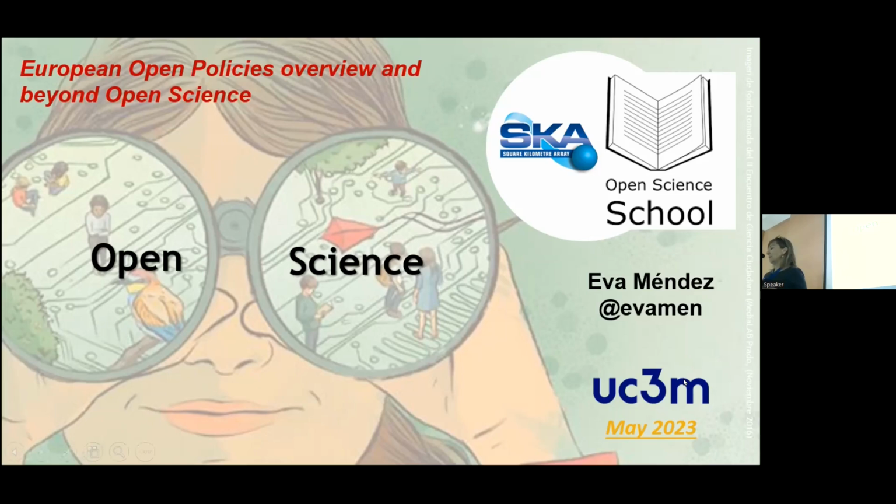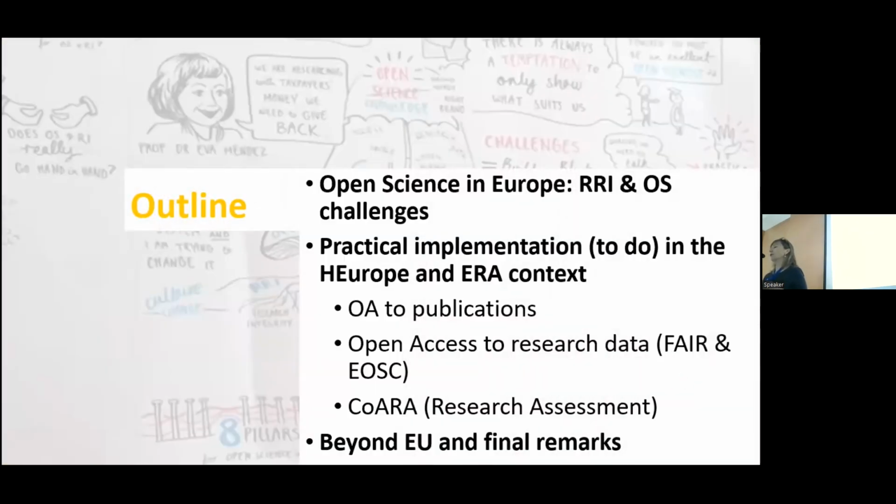So that's why my presentation will focus first on open science at the European level, starting with RRI, which is Responsible Research and Innovation, a meta-philosophical approach to what is happening in research and innovation in Europe, and also what the open science challenges are. And I will try to be brief in summarizing what happened in the last 8 years of open science in Europe and why we practice that in the context of Horizon Europe. And then I will focus on the practical issues.